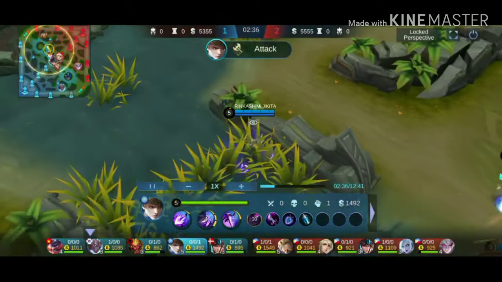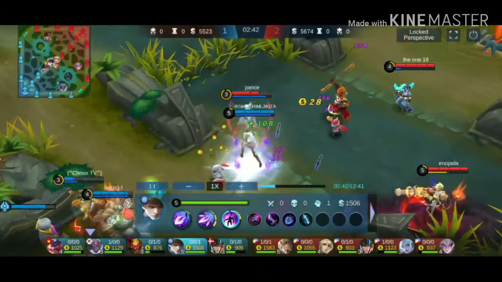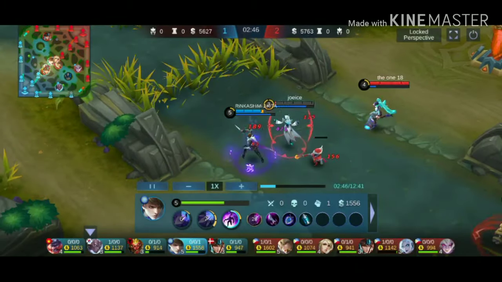When using Gusion, don't just attack, wait for the right timing or when the enemy has used all their skills. Gusion is really an OP hero, even after his nerf he is still an OP hero. But he just became weak in the late game. Learn combos and use those combos.